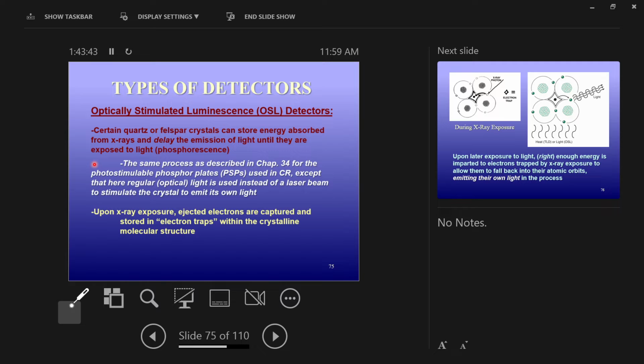Why was it ejected? Why didn't it just stay in place and jiggle around? Because you're giving it kinetic energy. Importantly, you're giving it enough kinetic energy to where it can leave the atom, right? How in the world did you give an electron kinetic energy? Because of the X-ray that was shooting into it? Yeah, you let the electron absorb an X-ray photon, okay? Now remember that electrons are bound to their atoms. It takes a certain amount of energy to release an electron from an atom. Let me give you an example.